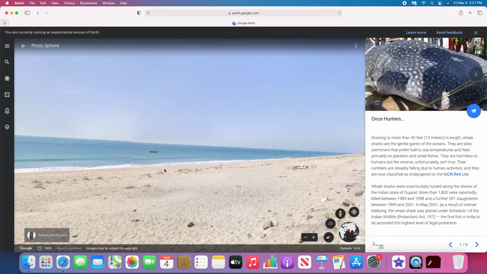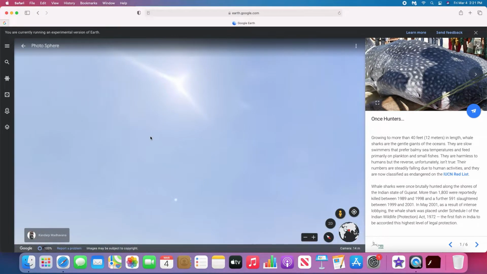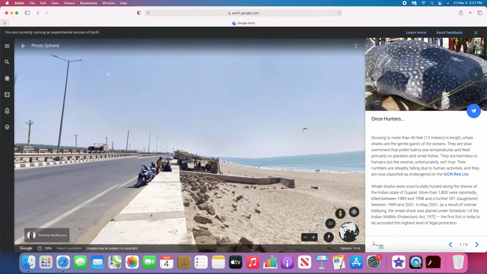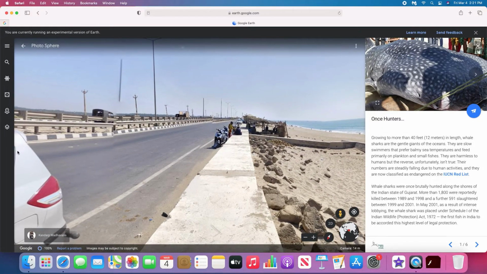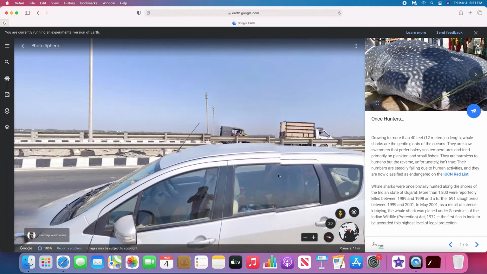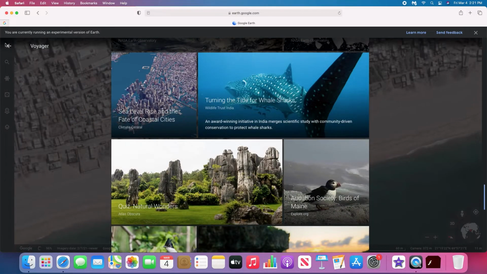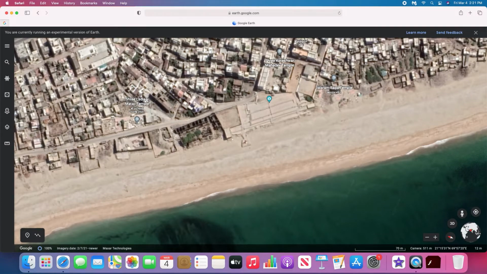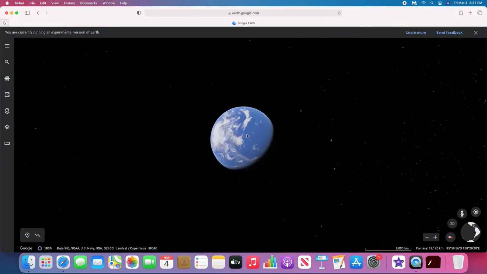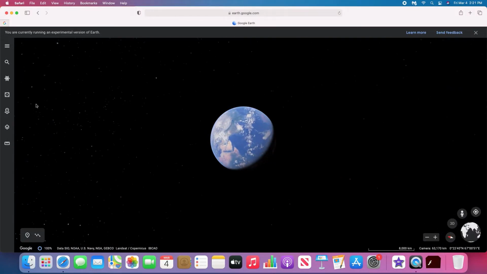So as you can see, we got the beach out there. There's a little boat. Probably got the sun. Bird. Oh, there's the sun. Got some birds. Rocks on the sidewalk. There's some scooters. You got the person's car and family. And you go out, and then you can head out of Voyager, and you'll still be right there. And you can spin the Earth around and see the Milky Way. Can't see any other planets.